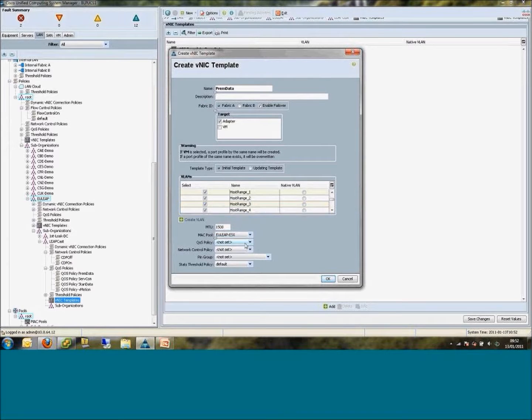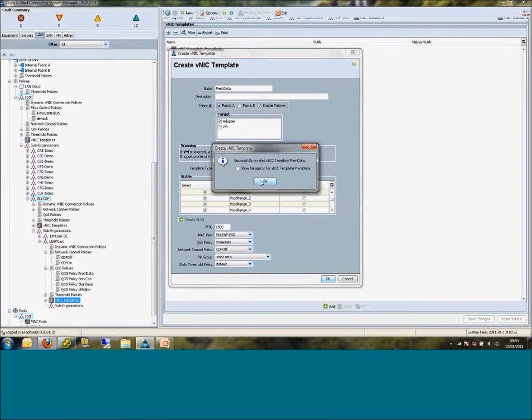I'm going to use my ESX MAC pool, and I'm going to apply my premium data QoS policy. I'm going to have CDP off. I'm not going to use a ping group in this case, and I'm not going to bother with the stats threshold policies that I've created.